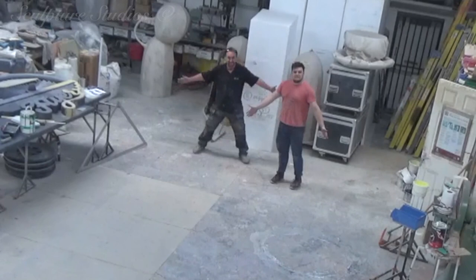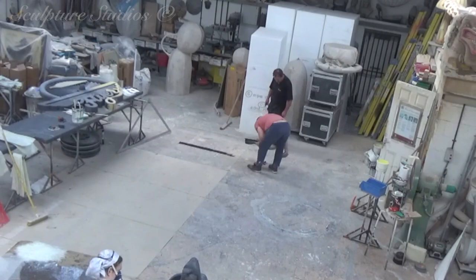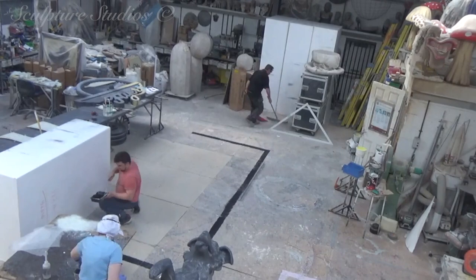Welcome to Sculpture Studios. Though we're well on the way to Halloween, this was our first big project of 2021, and boy did our studio need filling up. We're creating a little something here that we've made a few of in the past, but never one quite this big. We're creating a rock ramp, of course, for a company called Isuzu.